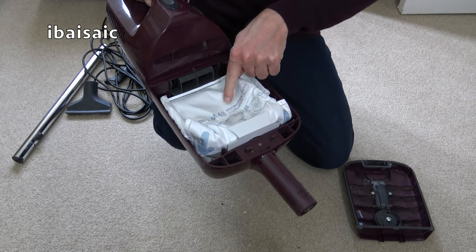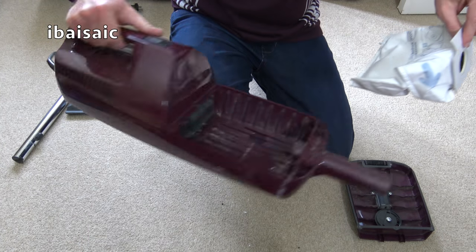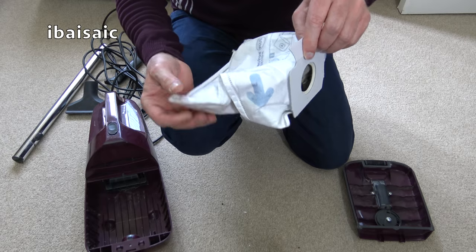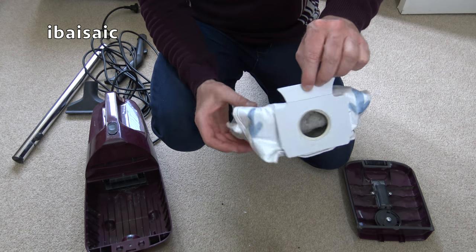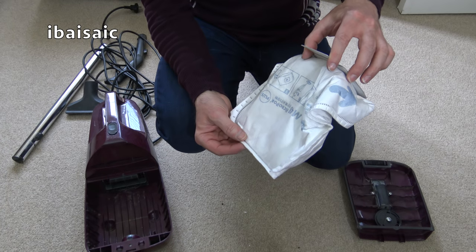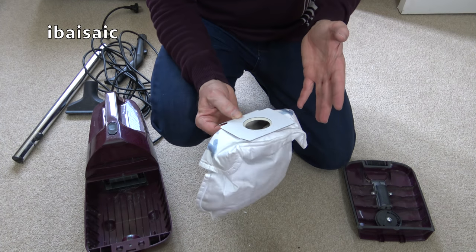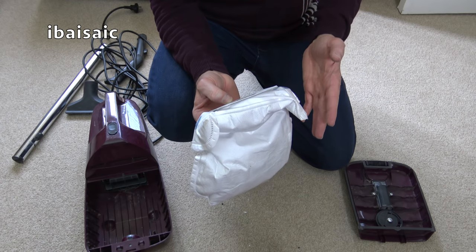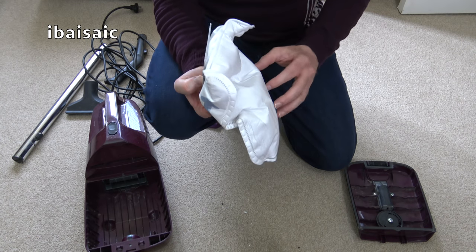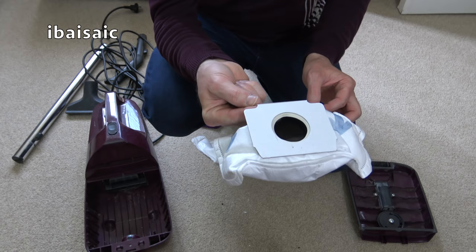It does have a partly used bag in it. This isn't an original Miele bag — it's quite dirty. It's quite a simple machine. These bags are made by a company called Swirl, so you can get these in the UK, and these are probably better than the original Miele ones because the original ones would be paper. I've seen them and they are still paper, so I'll probably use these fabric bags. These aren't going to take the same bag as Miele's current line of stick vacuums, which take the KK bags.